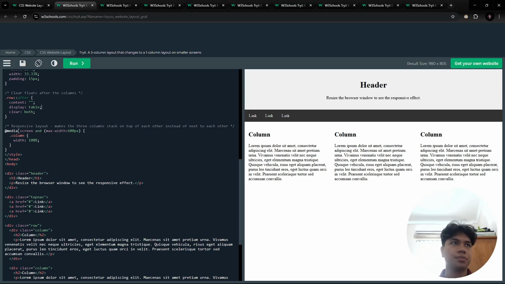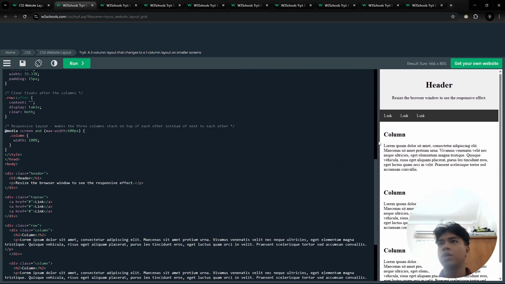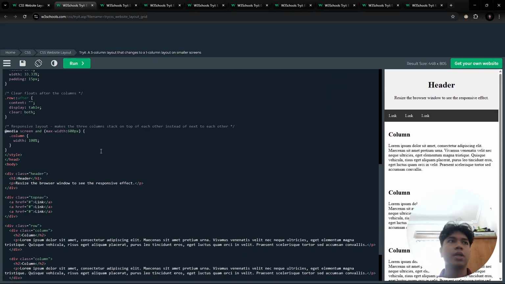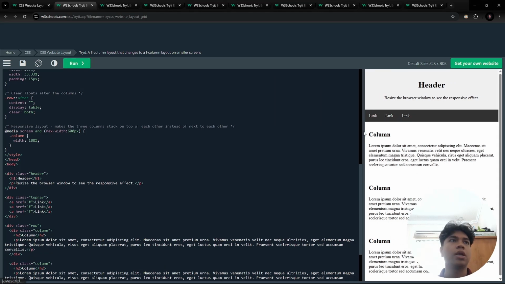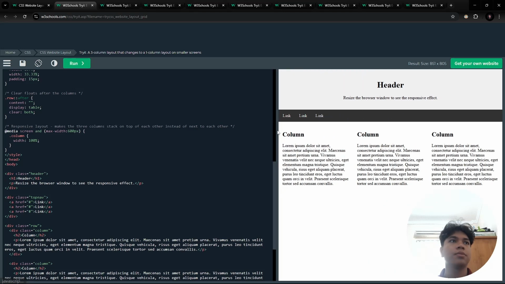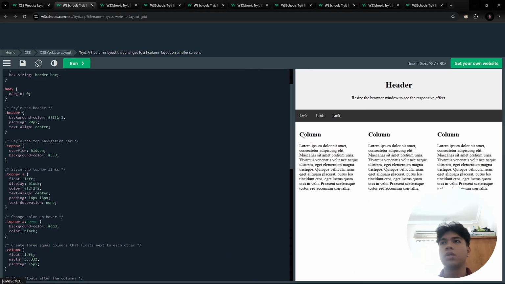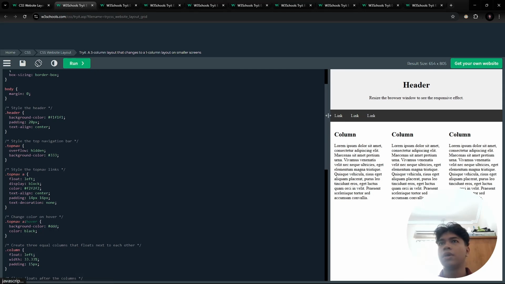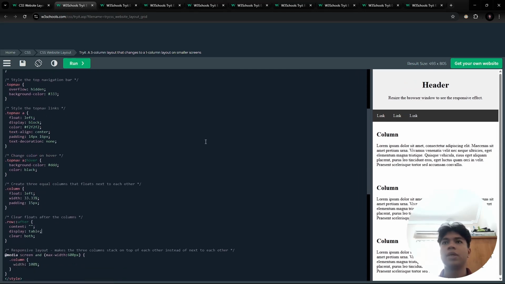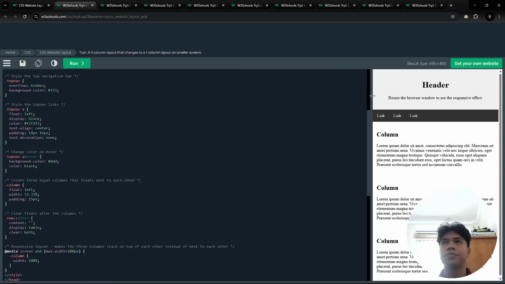So here our max width is 600 pixels, and for the style of the column, the width is 100%. As you can see here, it will change as the width is set to 100%, and then the max width of the whole page is 600 pixels, so that it won't be hidden if we decide to make the page smaller.